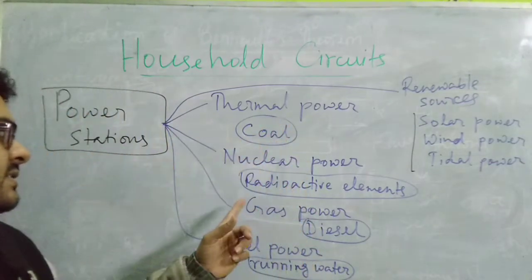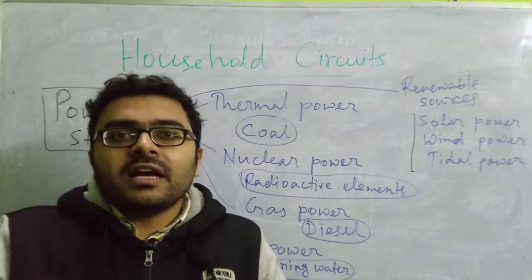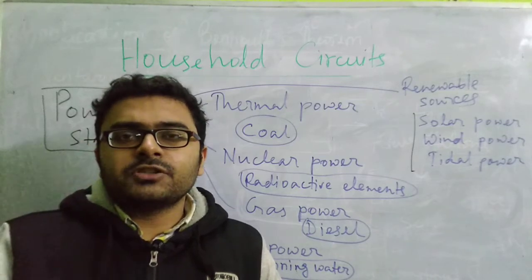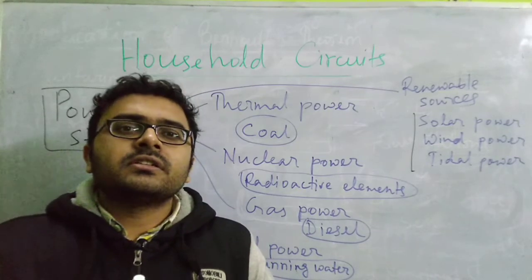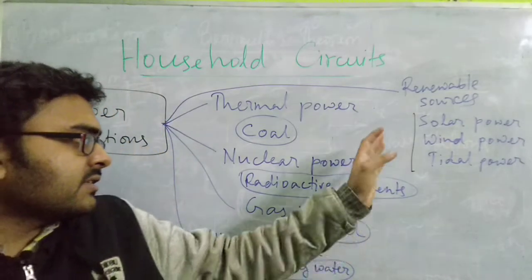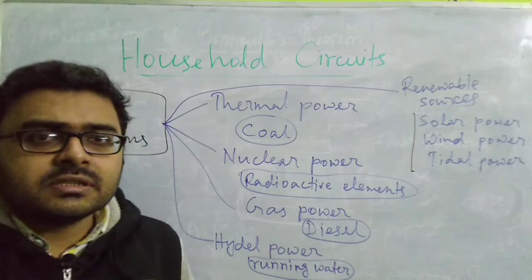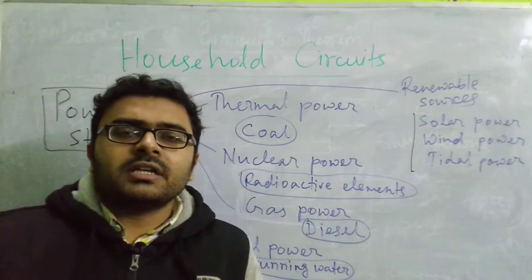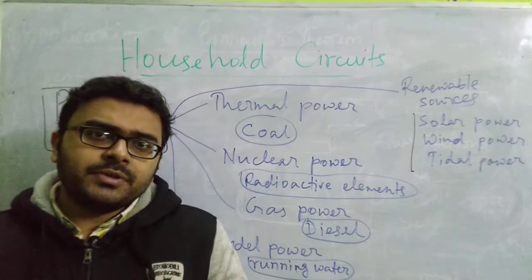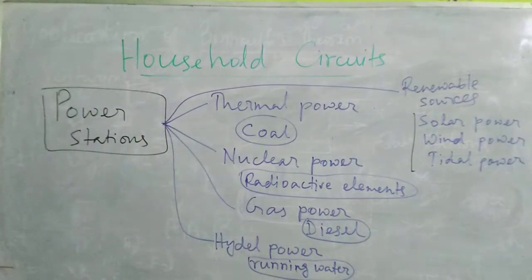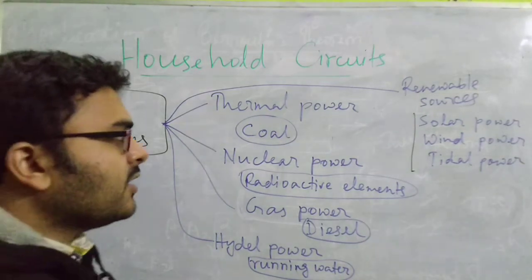In the previous three cases, the steam that is generated has a high energy in it, which hits the turbine blades and makes them rotate, which in turn rotates the generator, thus generating electricity. Okay, and in the case of the other three, wind power, solar power, tidal power, the system may be different in different configurations. In solar power stations, solar cells and solar panels are used to directly capture the sunlight, and the solar cells directly convert the solar energy into electrical energy. The input is solar energy, the output is electrical energy.